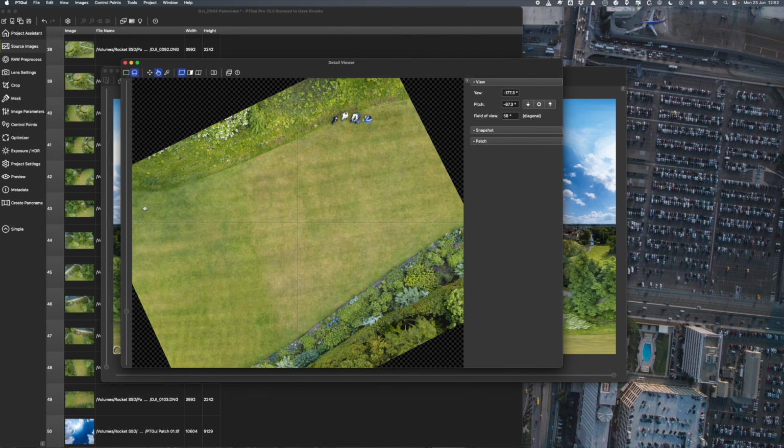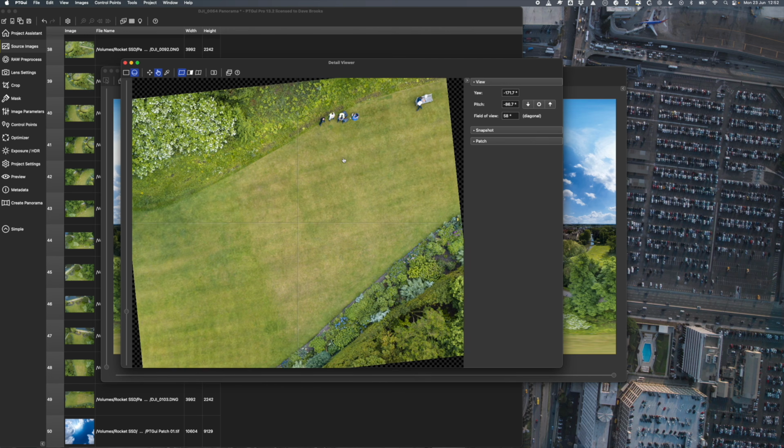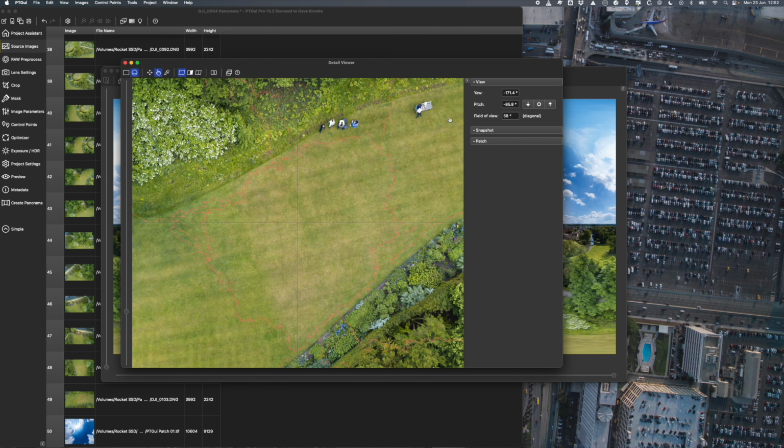Let's have a look, see what we can do. Oh, that's not so bad. I'd like to get rid of that, whoever that is sitting on that park bench. That's me and my spotter. And I think these were some dignitaries that came in. This work was actually for Clare College.